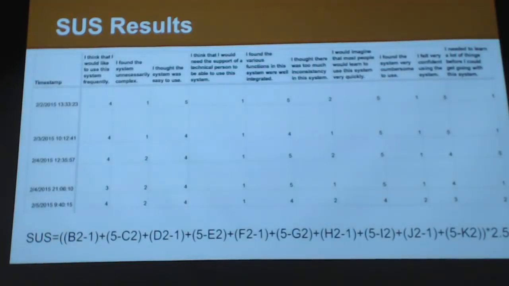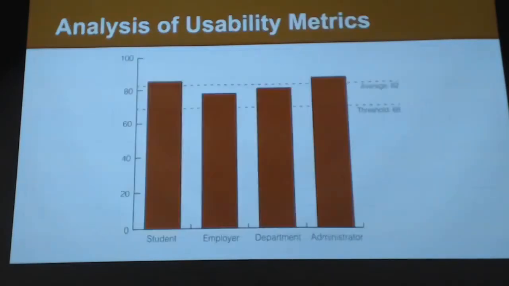Overall, we tested 5 students, 3 evaluators, 2 employers, and 4 admins. To get the best results, we needed 3 to 4 of each role, so we were a little bit lacking in the employers. But it still worked out. So our final results came in at student being 85.5, employer down at 77.5, administrator 80.6, and evaluator at 86.7.